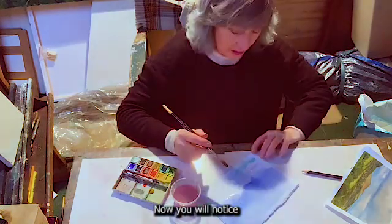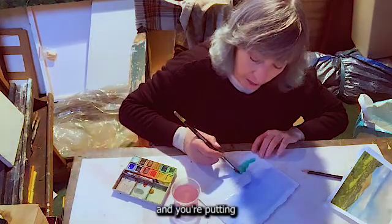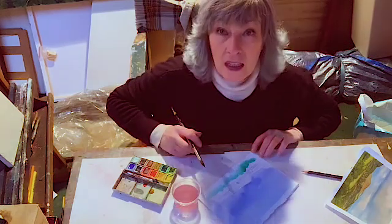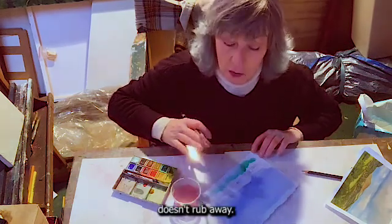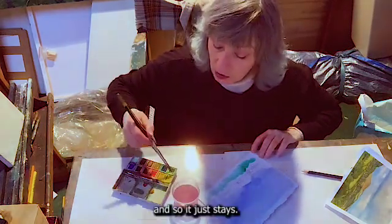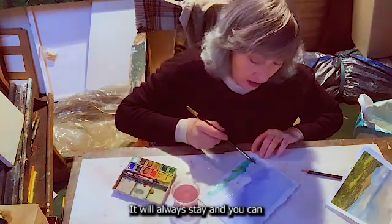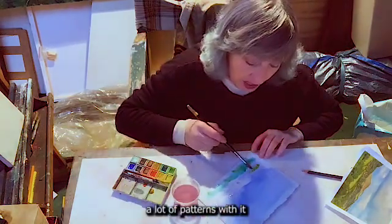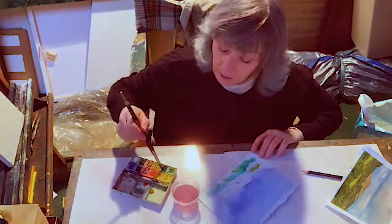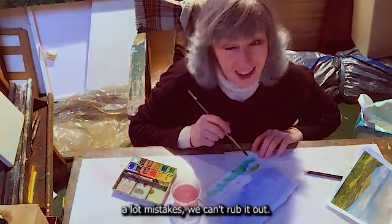Now you will notice that when you use carbon paper and you're putting lots of water and stuff over it, it doesn't rub away. The carbon is ink, and so it just stays. It will always stay, and if you've done a lot of patterns with it, then you'll see it through the watercolour. The problem with it is if you think you've done a lot of mistakes, you can't rub it out.